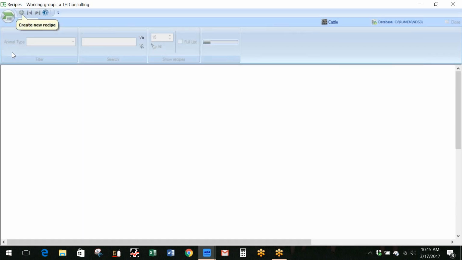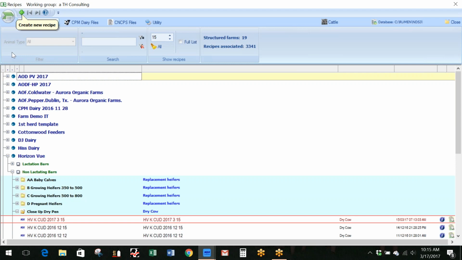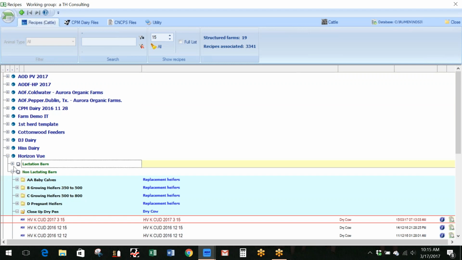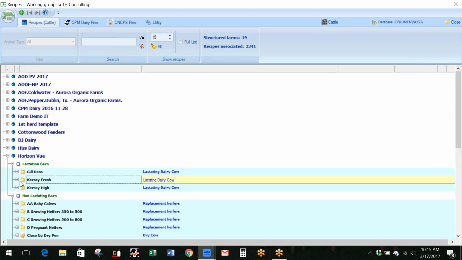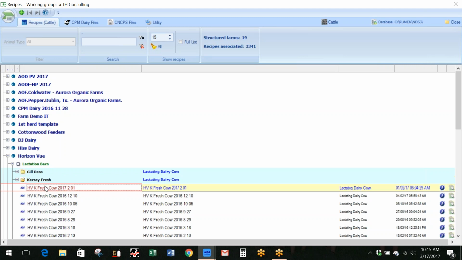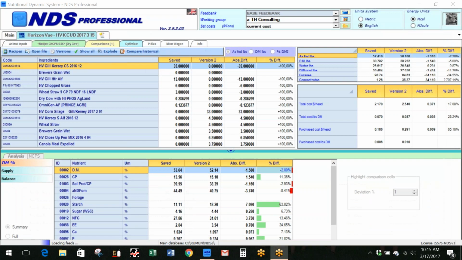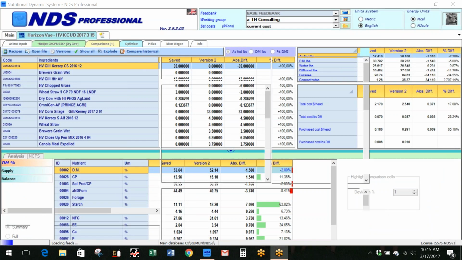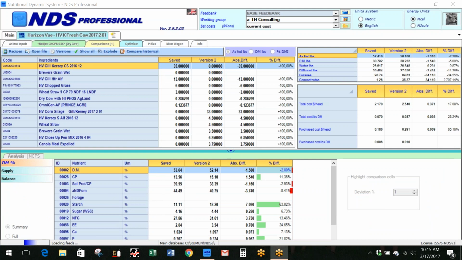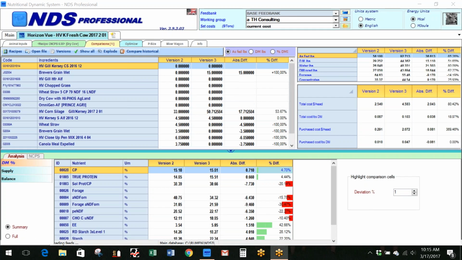If I stay within that farm, now I'm going to go find the fresh cow diet. Here is my fresh cow diet for that farm. It is loading, and now I will have saved version 1, version 2, which will basically be dry, close-up, fresh.